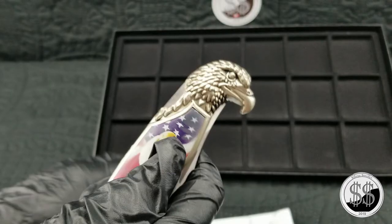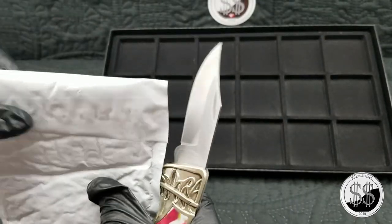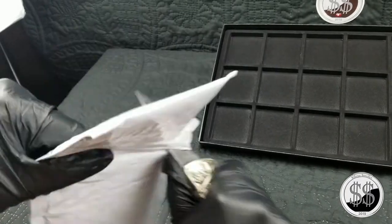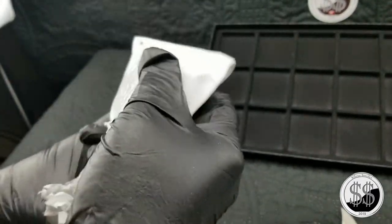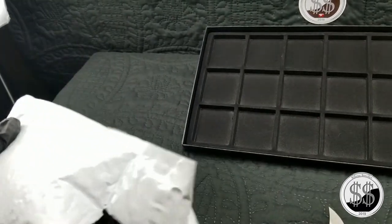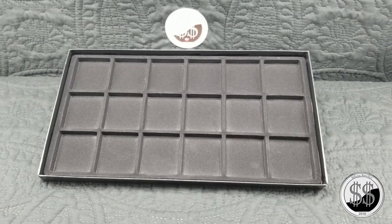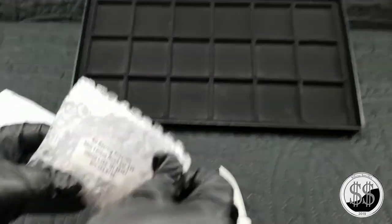This is actually the first time I've ever ordered anything from SD Bullion. I think I maybe got their starter pack when they had one — I'm not sure if they have one anymore. Make sure it doesn't have any shipping info in here. Looks like we got some Silver Eagles.